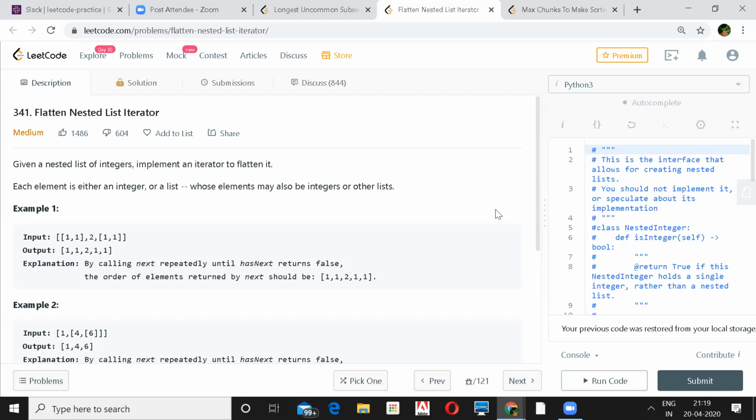Because you have the current pointer, right? And the stack only contains the next pointer. If the current pointer is null, then you pop one from the stack. That's why we use the stack, because the stack can contain multiple pointers. Okay, so you're saying that for the main list you just use a pointer, but whatever list you put in the stack will be the one you are trying to flatten, the current one. Okay, makes sense.